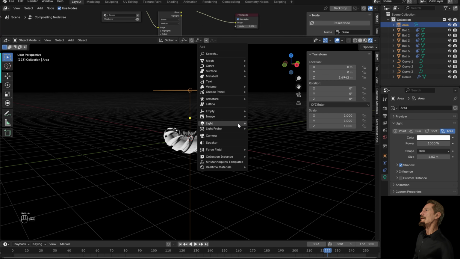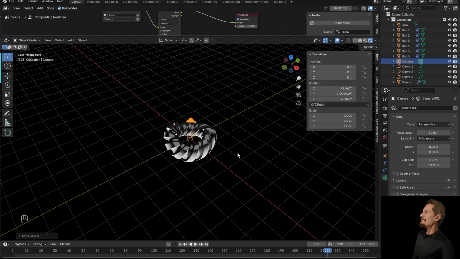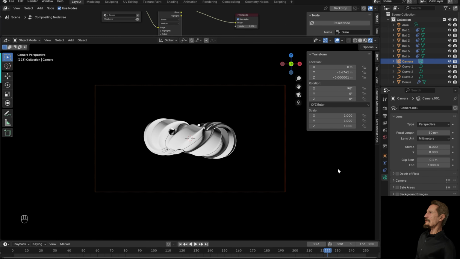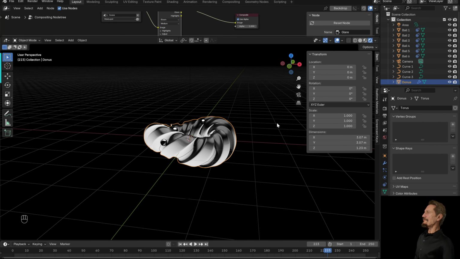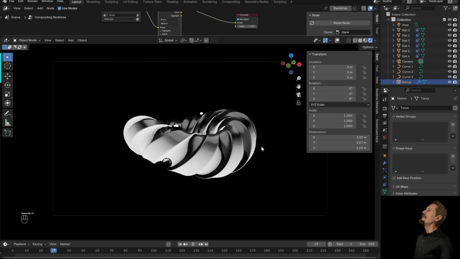Let's set up a camera and see what we see. Create a camera and using Ctrl-Alt and numpad 0, lock in our framing. Perhaps not straight on, Freddy. Let's come in at an angle. I like it, but the texture needs more transparency.